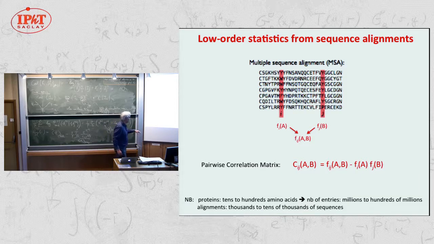Just to give you an idea, I remind you that the length of a protein runs from tens to hundreds of amino acids. And the number of sequences you find in public databases ranges from hundreds to hundreds of thousands, depending on the particular domains and proteins people have been considering. But as you have hundreds of amino acids, the number of pairs is going to be very large. It is the square of that, so it can easily be 10 to the 5. And for each pair, you have a 20 by 20 matrix. So there are huge numbers of parameters, which should be estimated from a few thousand sequences typically.